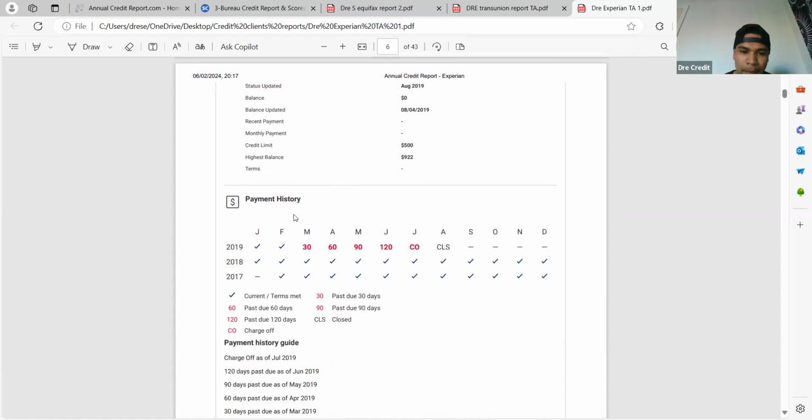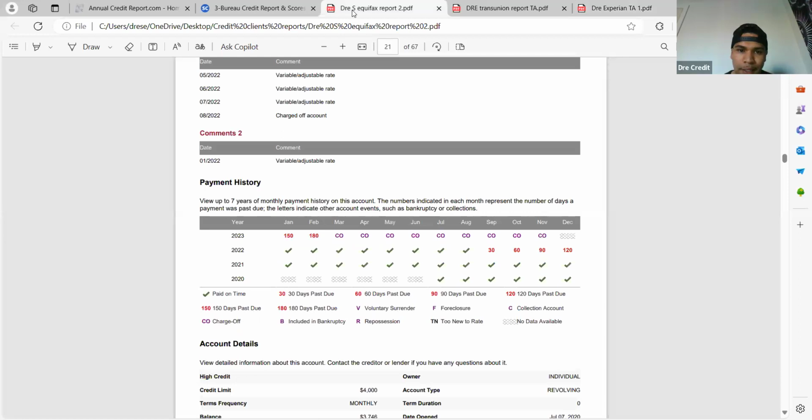So look at this payment history. This is exactly the way a charge off is supposed to look. 30, 60, 90, 120, charge off, closed, nothing. Right? So every single charge off needs to be reporting like this. If a charge off is not reporting like this, then it's inaccurate information, right? Because an account can only charge off one time. So to continuously just report charge off after charge off every single month is inaccurate, but it's also unfair to the consumer because it's not giving their credit score a chance to recover. So the further you get from a major delinquency, the better your score will be.